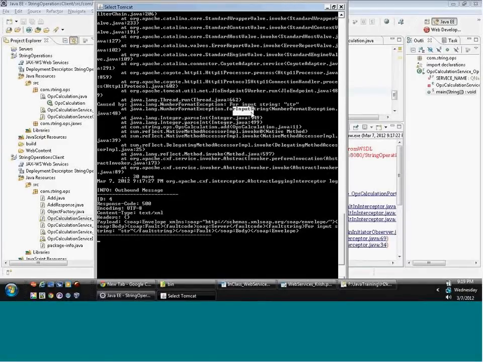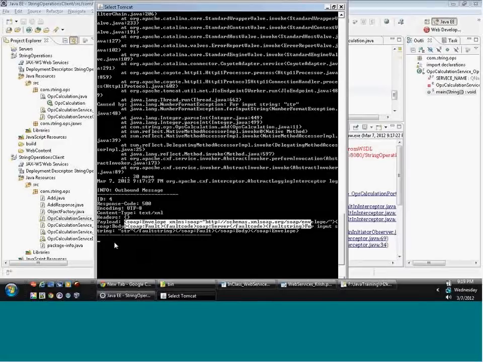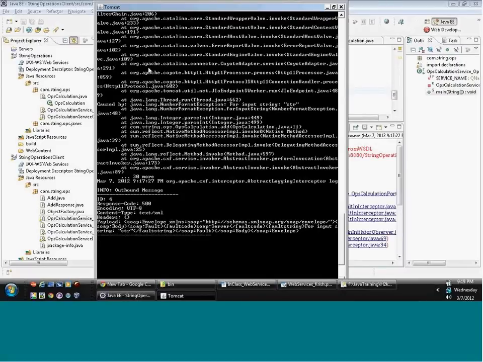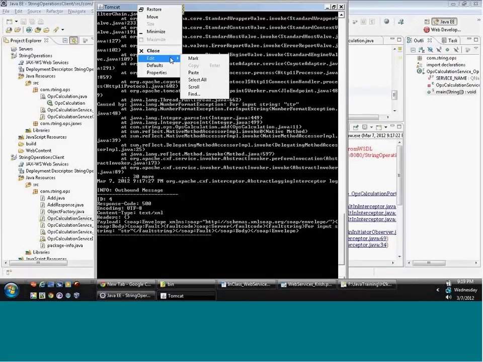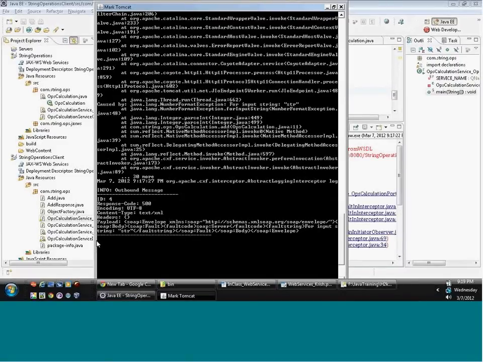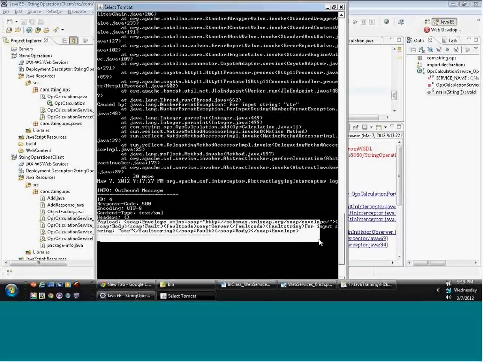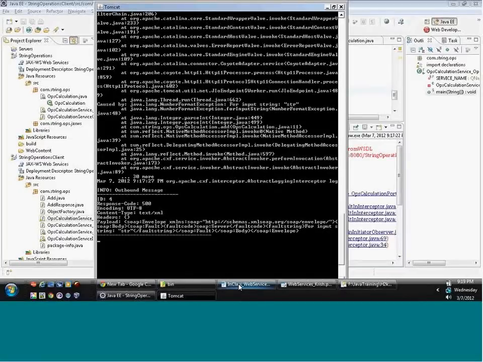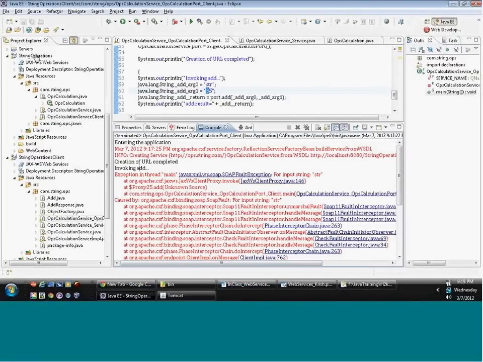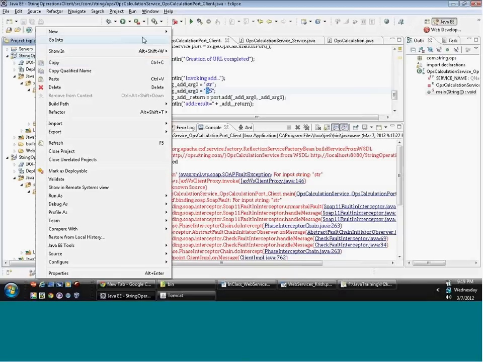So our CXF will read that particular error message, and it will create a SOAP fault exception message. Let us copy. Don't create an XML file.